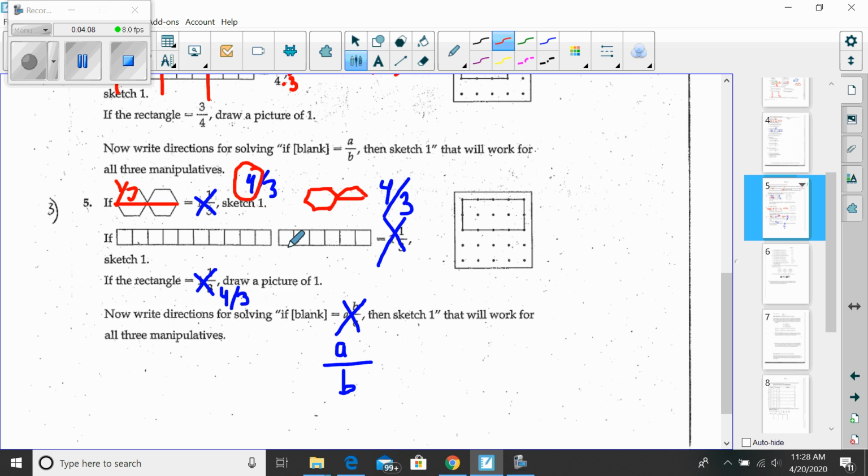Or in this case, there's 16. So I could say, if there's 16 of these pieces, then 12 of them would represent the whole. In other words, break the 16 up into 4. So that would be a third, a third, a third, and this would be a third. Then I'd want to eliminate that last third. So the whole would be the 12 pieces.